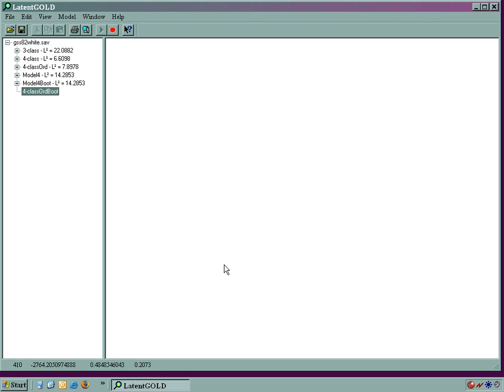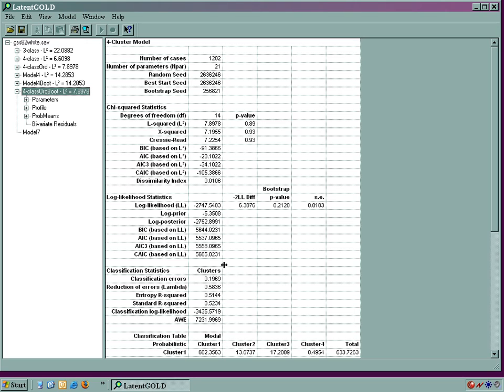Okay, you can see here that we're getting close to the end of the second run for the 500 iterations. We're waiting anxiously for the results, and here we go. Okay, so here is our bootstrap p-value, and we get a value of 0.2120. Now you'll notice that that number is slightly different from what you see in the tutorial, which is 0.2000, and is probably a little bit different from the number that you got if you're following along and doing these analyses in Latent GOLD as well.